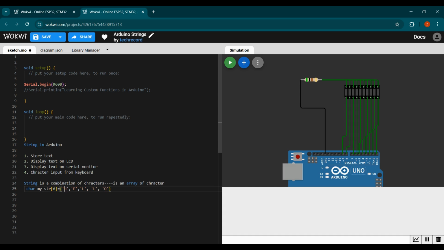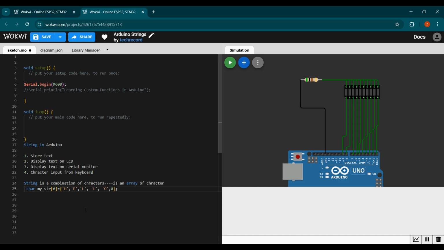As you already know, a string is terminated by a null character, so over here I can write 0, so that the serial print can understand that this is the end of the string.